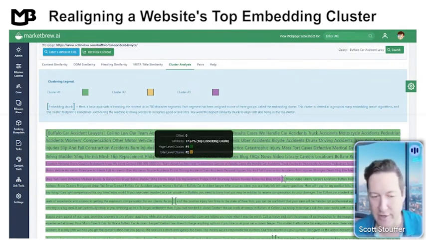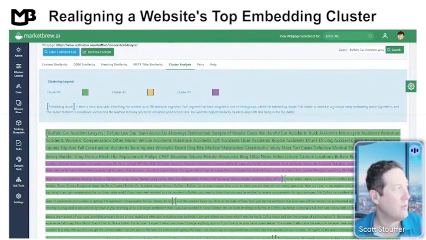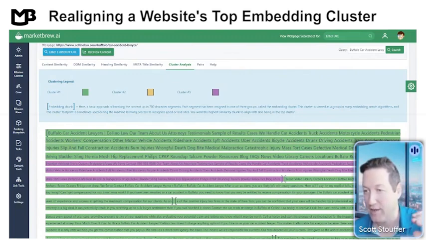You can see that in this hover where it says cluster number 2. What this is telling us is that we need to do one of two things. We need to make this chunk of content match more to the Selena Law top cluster, or, if this is happening a lot, we need to make the Selena Law top cluster of the site match more towards these ones that Google is preferring.